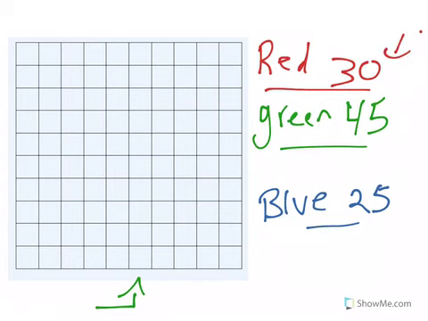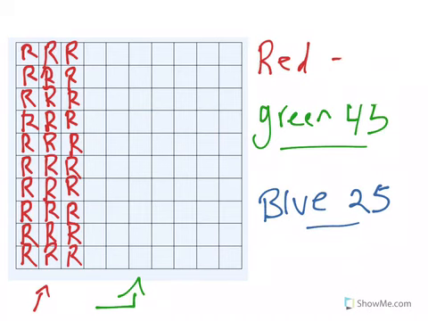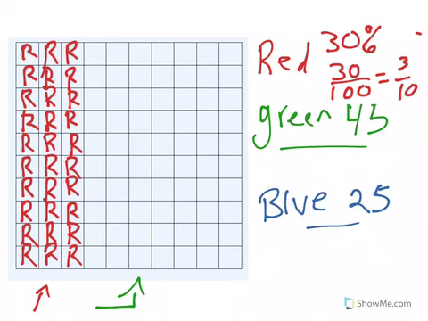For example, if we start with red, I'm going to fill in, I know that each of these columns is 10. I'm going to fill in exactly three columns because three times 10 is 30 with red. Let's do that now. Now I've done that, which means we have 30 of our 100 blocks filled in red. And so let's look at that. We could look at that a few different ways. First of all, that is 30% filled in red. That is also 30 out of 100 as a fraction, which we can simplify to 3 tenths. And 30 to 100 total, if we wanted to say how many are red out of the, compared to the total number of shirts.